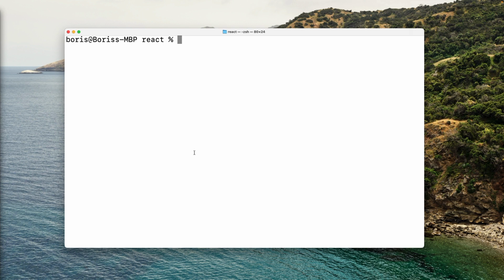And here we're going to once again use the npx utility that is installed with npm. And this time around, we're going to use create-react-app. Once again, if this piece of software is available locally on your computer, npx will utilize it. And if it is not, it will automatically fetch the latest and greatest version, which in turn will create a React project with the latest and greatest version of React.